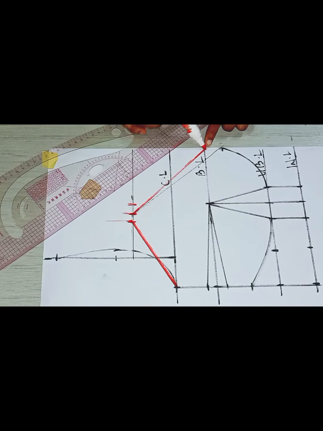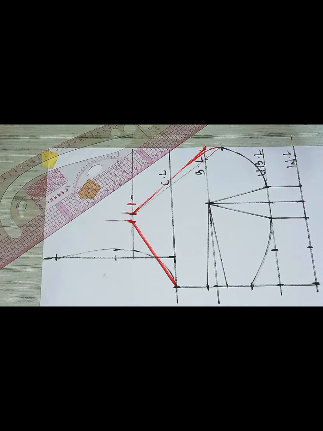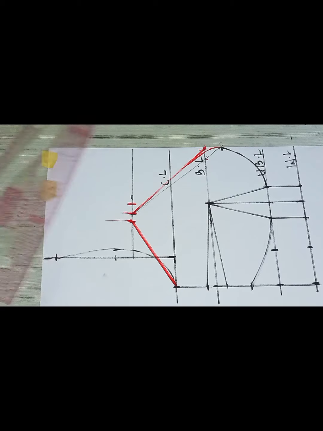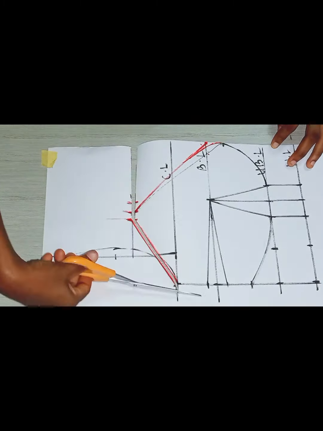You can decide to go with either of these two lines for the cup before cutting out, or you curve it like you see me doing. So you can curve from that point below the bust line to the first line like that, which is what I'll later be going in with. Then I'm going to go ahead now and cut out.